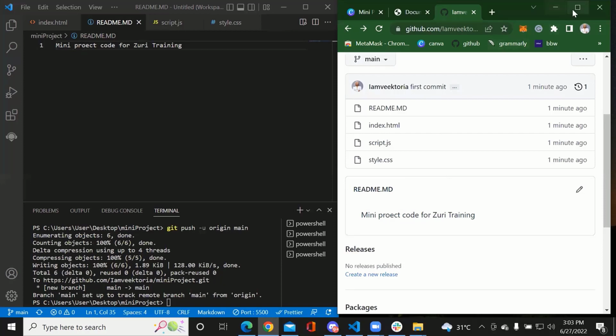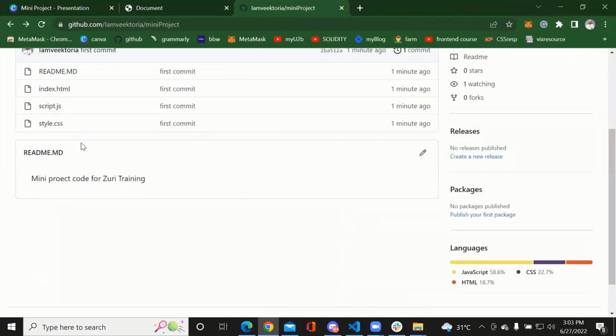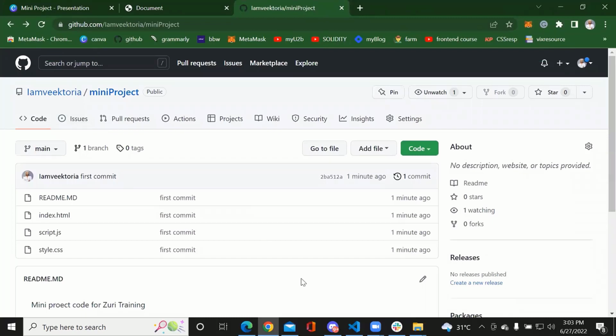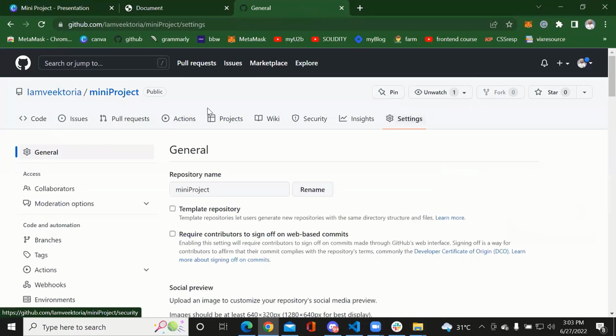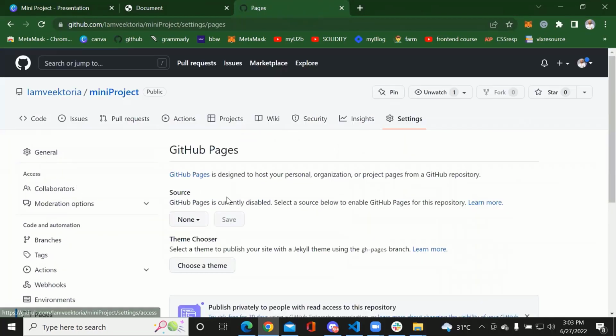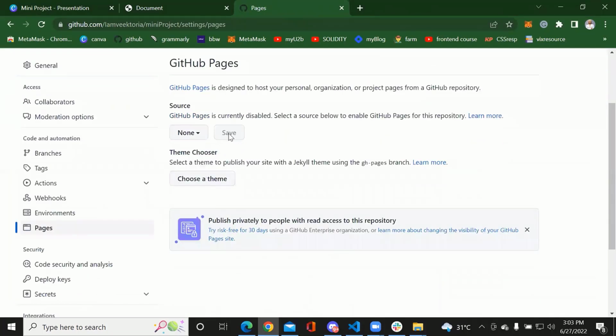So after that, I can now publish this page, right? Let's say we ask you to submit the link to your public pages. After pushing to GitHub, just come to settings. After clicking on settings, go to pages. After clicking on pages, click on none, put in main, right?